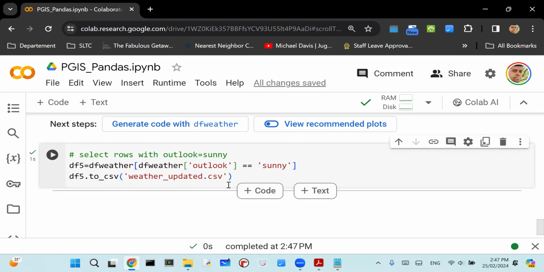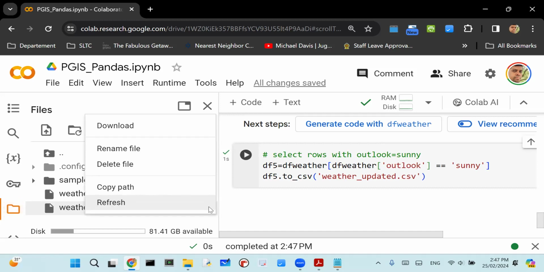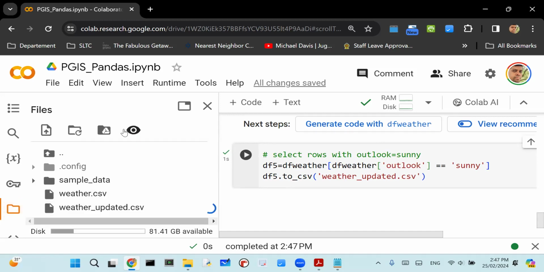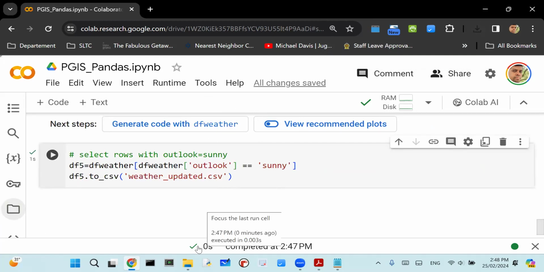It will filter out your data based on Outlook Sunny, and it will save it back here. So you can see weather updated CSV, where you can click these 3 dots and you can download. Okay. So this is one way you can work with the data.